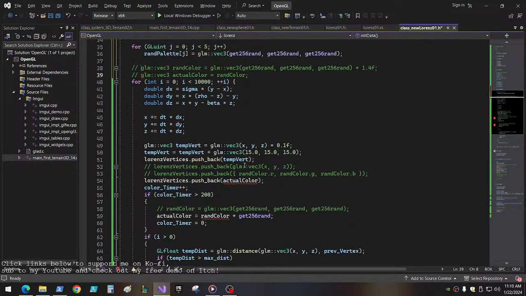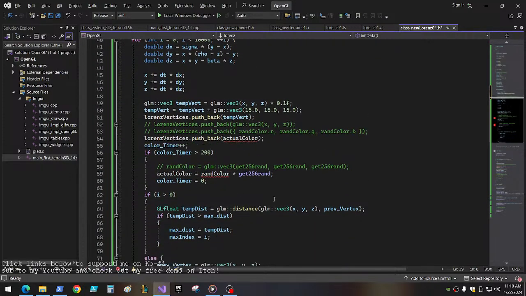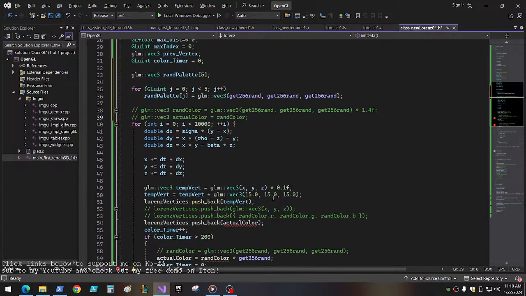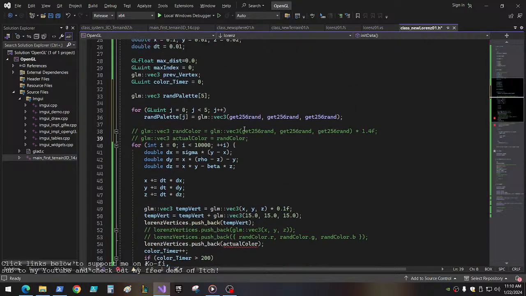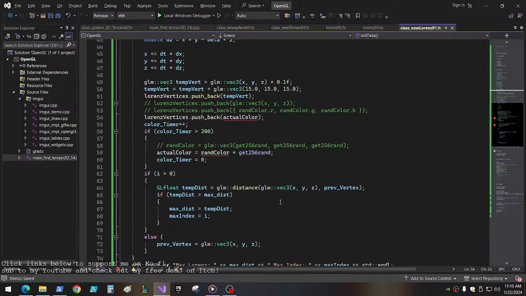So then each time we're pushing back, let's see, color timer. Okay, so then we want to know an index. Start at 0 is fine.